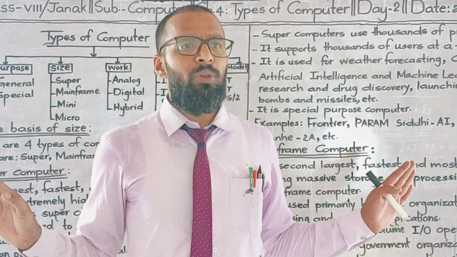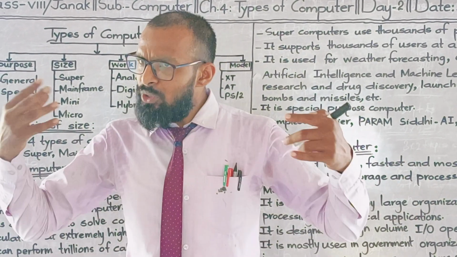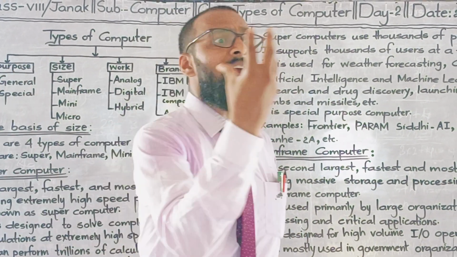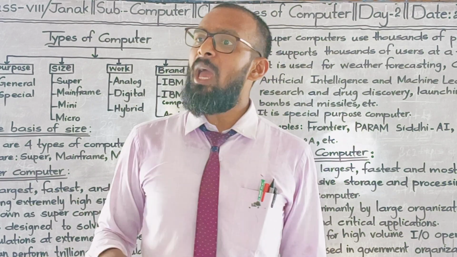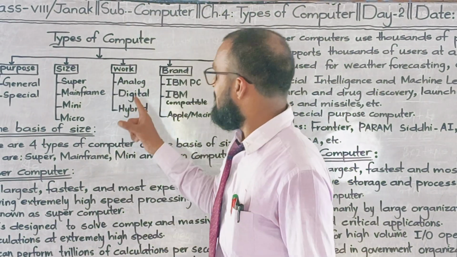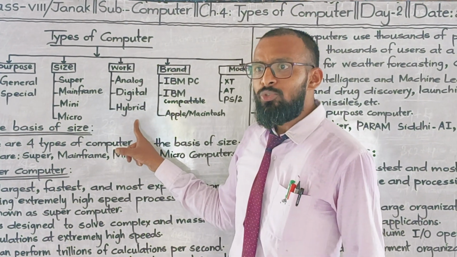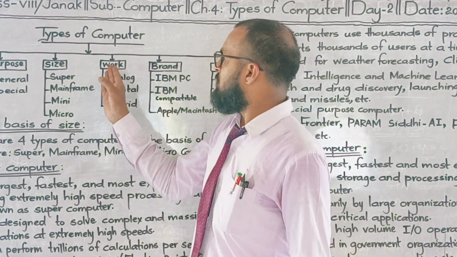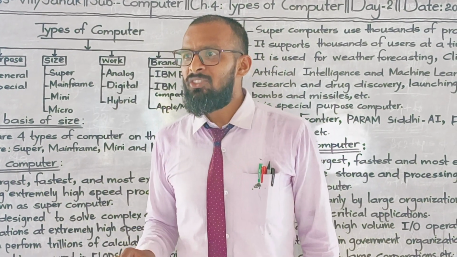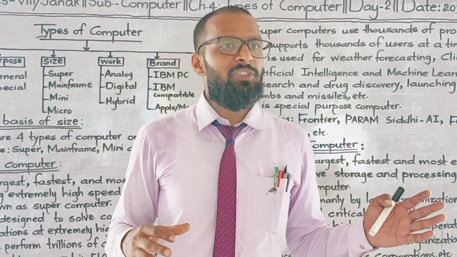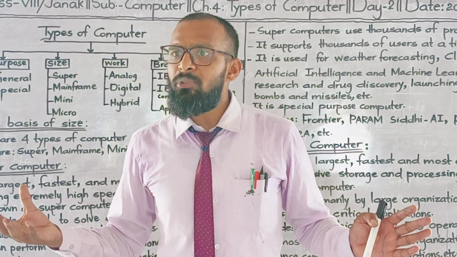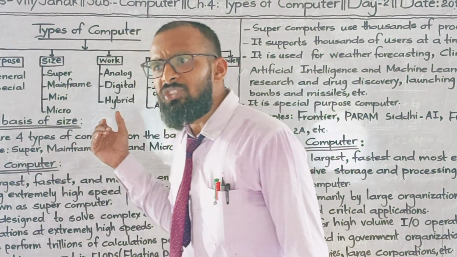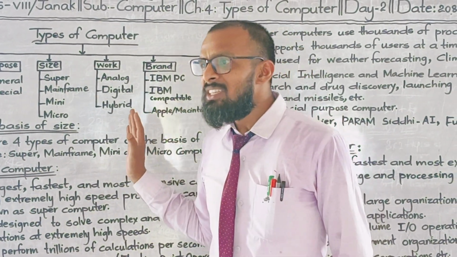Are you getting my point, all of you? Sometimes the question can come like this: write the types of computer on the basis of working principle. Then which type will you write? Yes, analog, digital and hybrid. So do not get confused. You have to read the question properly. In the DLE examination, this question is asked many times: write the types of computer on the basis of working principle, or on the basis of function, on the basis of work. The question is the same.